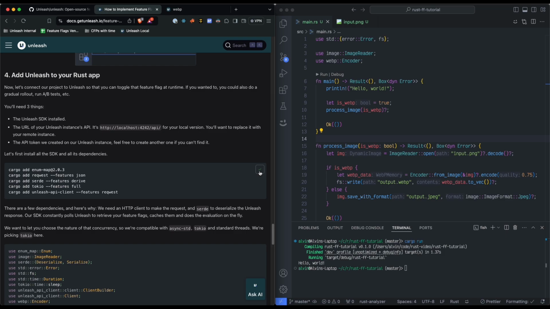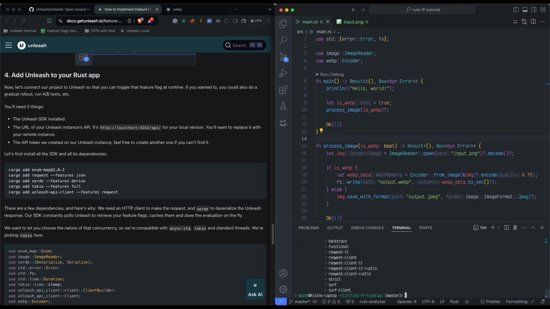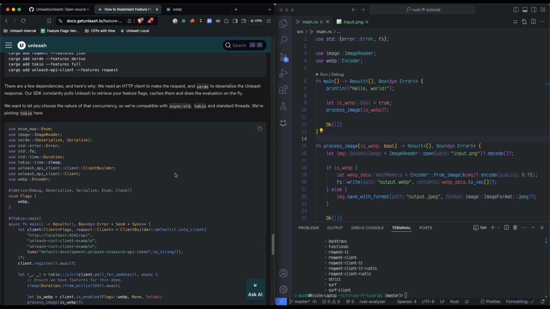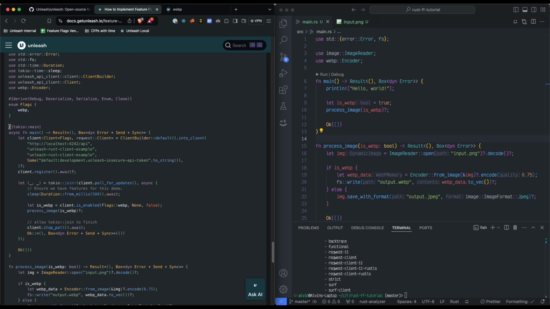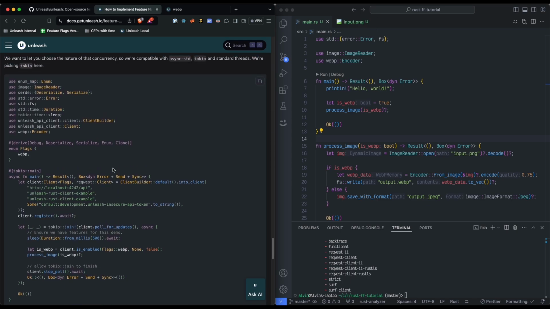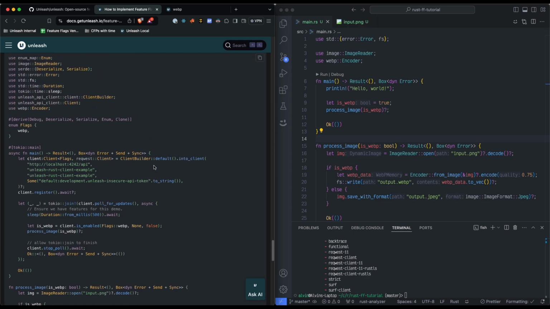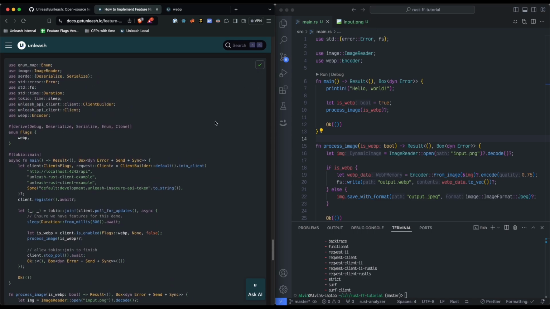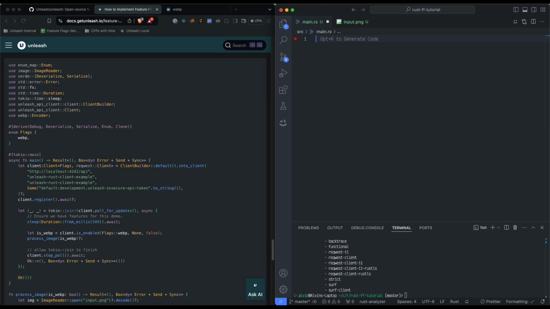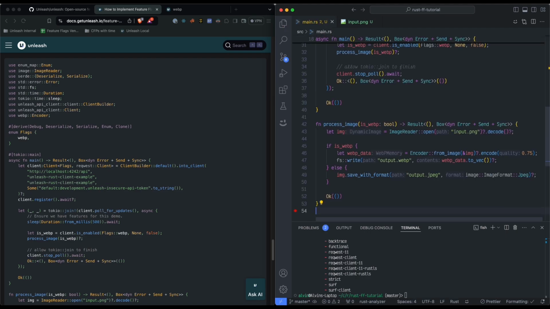So we have a bunch of dependencies to install. That's it. Sped things up a little bit for you. And then there's a bunch of things happening with Tokio, which is what we're picking in this example, but you can use another async runtime if you want. You can use async-std or threads, but for the sake of simplicity, I'm just going to reuse this code. This is another Rust async tutorial. There are millions of these on the internet. This would also take a very long time.